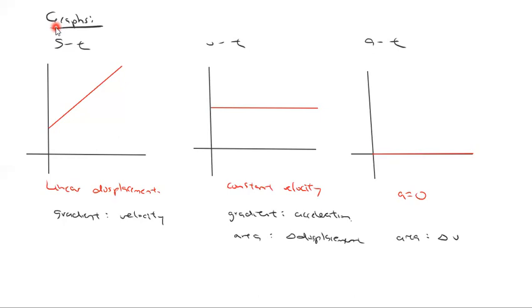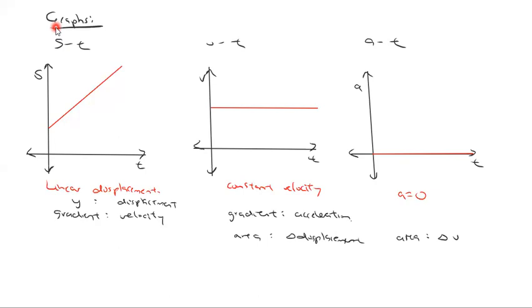Of course, the y value itself you just read off the axes, which I have yet to label. The y value is representative of the name. So this is an ST graph, this is a VT graph, this is an AT graph. And t is always along the horizontal axis. All right, so that's the relationship you've got there.